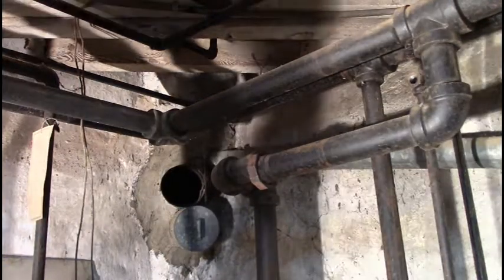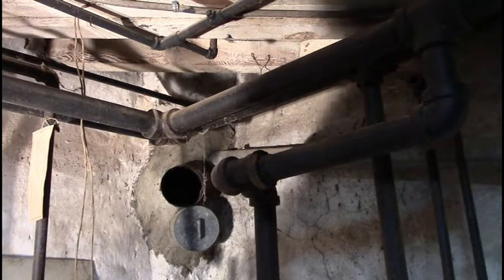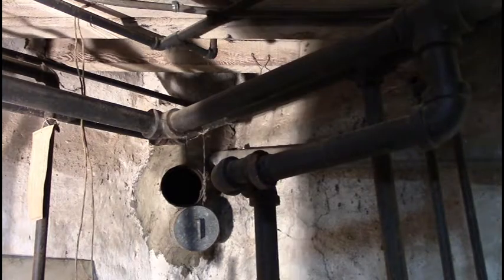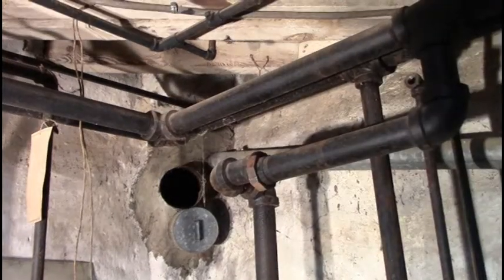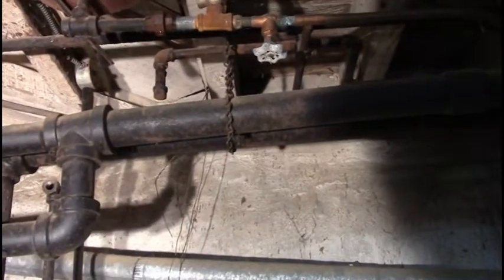Oh snap. All the weight is on this pipe. It's not being supported. Guess it is being supported by this chain here. Good thing this chain was attached to it. Shucks. This chain right here was holding it up when it fell down. I don't know if you can see that. This chain was holding it up. I should have checked that first.